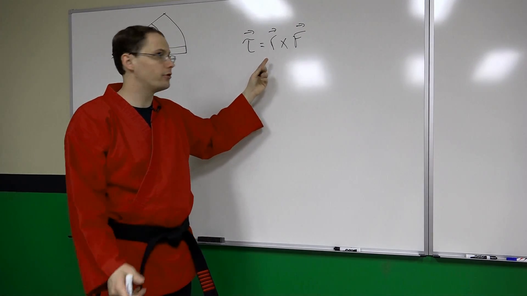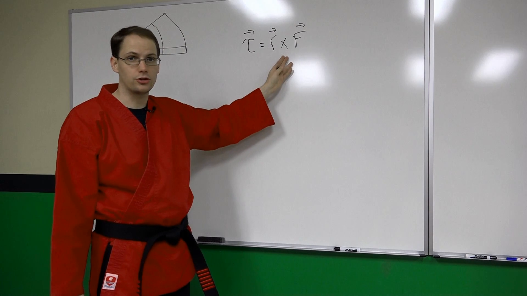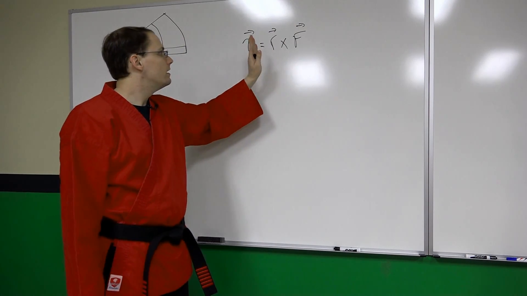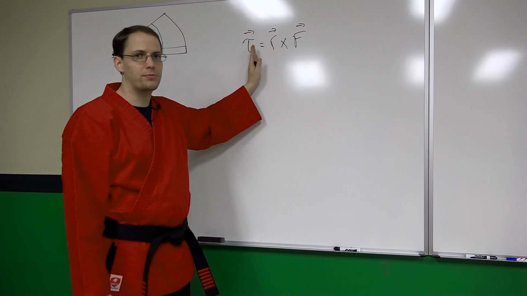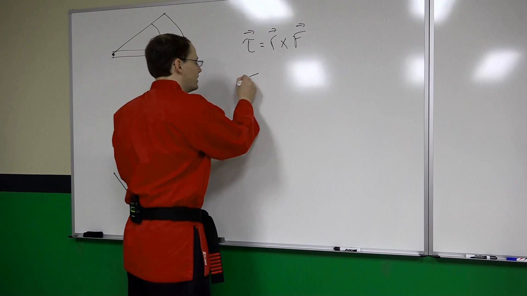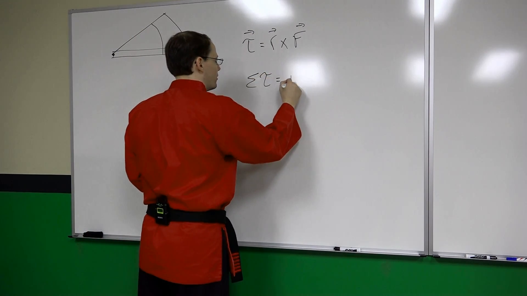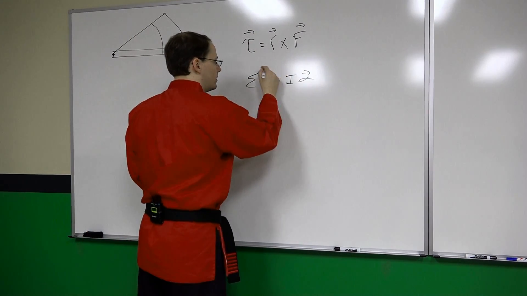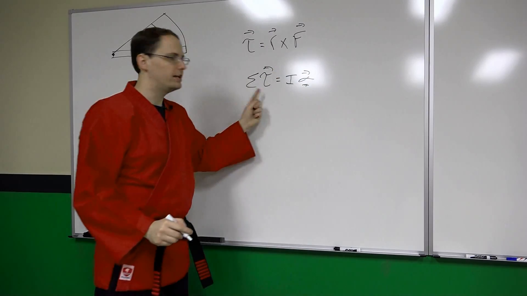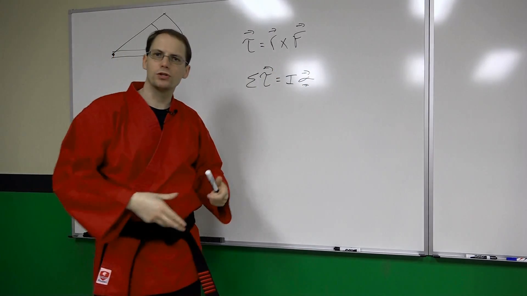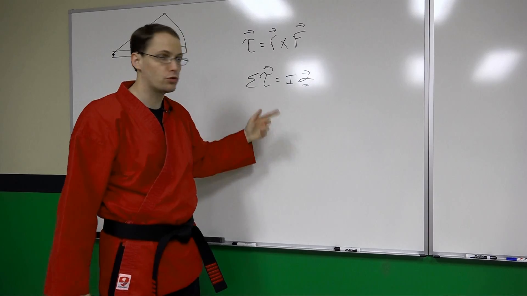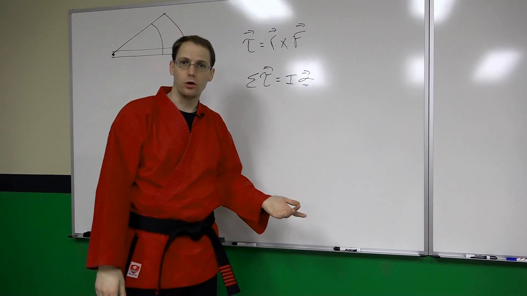Torque is a result of both a distance and a force that we're multiplying together. This distance is the distance from the axis of rotation. We discovered in our introduction to rotational dynamics that if we increase this distance, we maximize torque. A net torque is required to produce an angular acceleration.